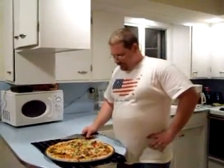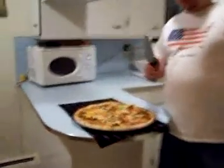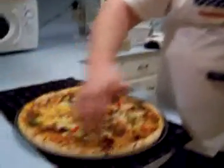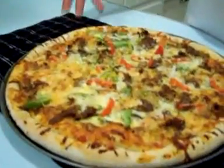Pizza's out of the oven, and as you can see, it looks really good. Now, one little tidbit for those of you who are making your pizza at home. I told you it'd take you about 10 to 12 minutes to bake. Halfway through, you're going to want to reach in there and spin the pizza 180 degrees. Your oven may cook pretty even, but this will give you a nice even brown on your crust, as you can see here, and it'll allow it to cook completely evenly.